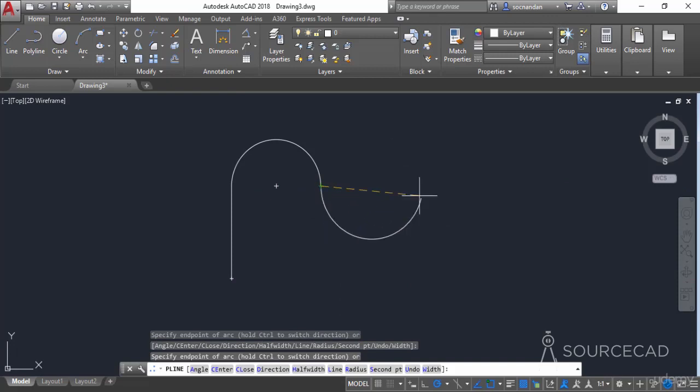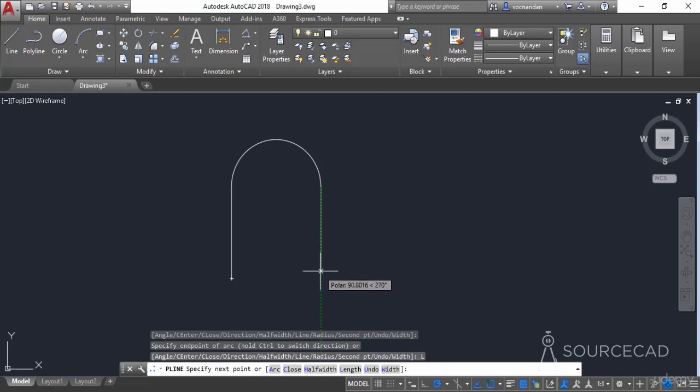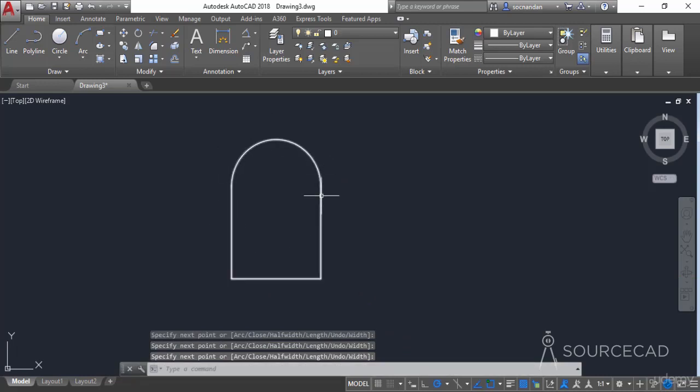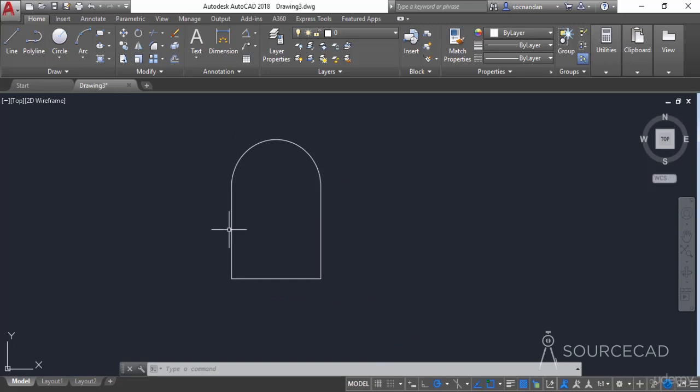We'll return it back to the line, and for that you need to click on the line option from the command line, and now it's back to the line shape. Once again, I'll drag this point and click here, and click here, and here we have it. So using a single command, we can make this kind of geometry which has the line segment and also the arc shape, and the polyline tool can be used to make it.